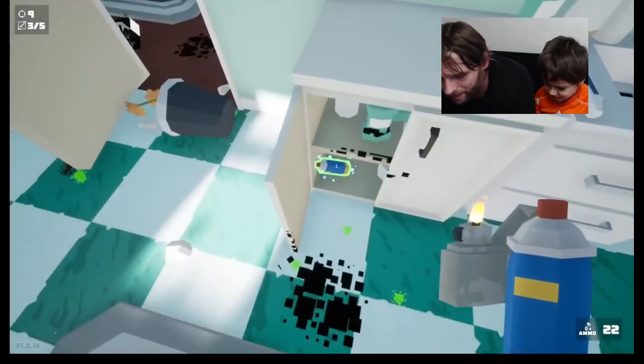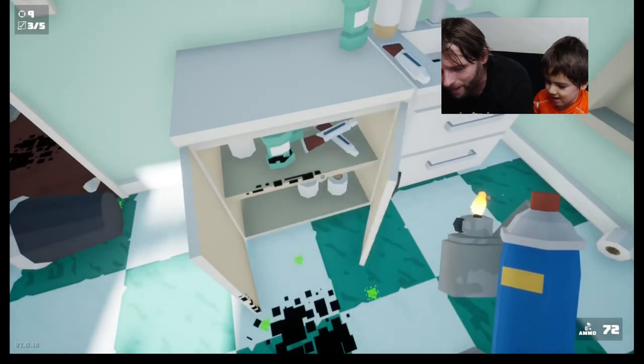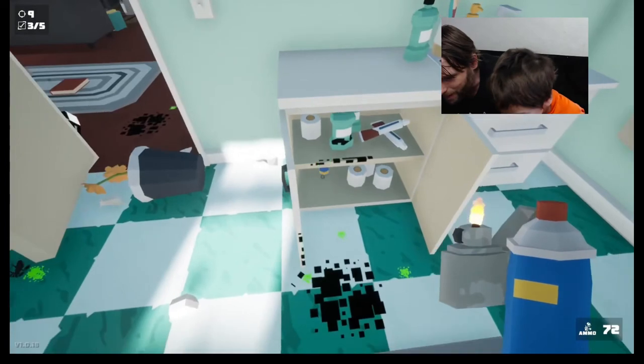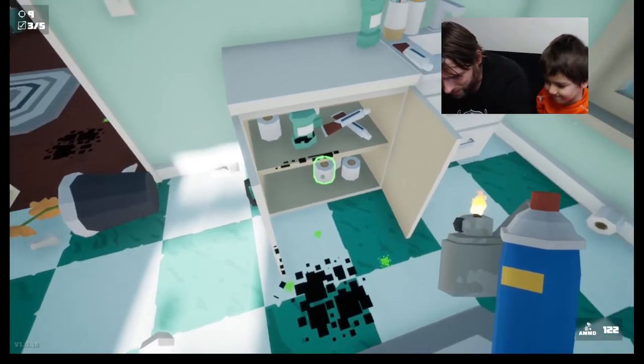What's this? What is this down here? Let's see, what is that? That's another one. Oh, a new bottle of hairspray. Oh, we're loaded up on ammo now. Oh, my God, another one! Oh, another bottle of hairspray down there? Are you kidding me? Give me that. We are super duper loaded.